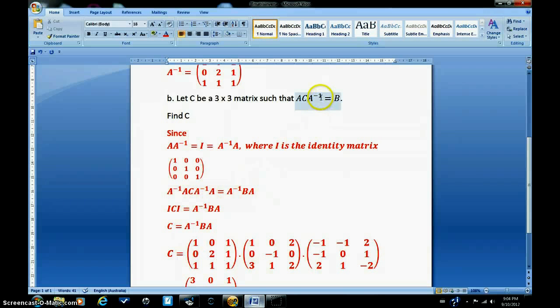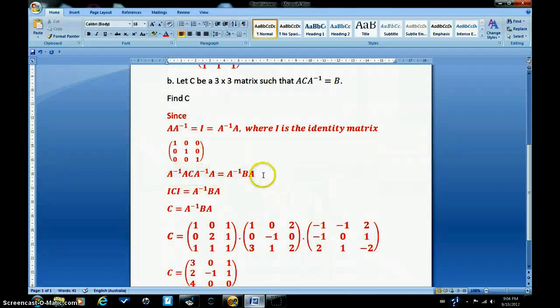I'm also going to post-multiply A inverse by its inverse, which is matrix A. So I get A inverse times A on the left hand side, but I must do the same to the right hand side, post multiply matrix B by matrix A. Now remember, matrix multiplication, the order is very important.